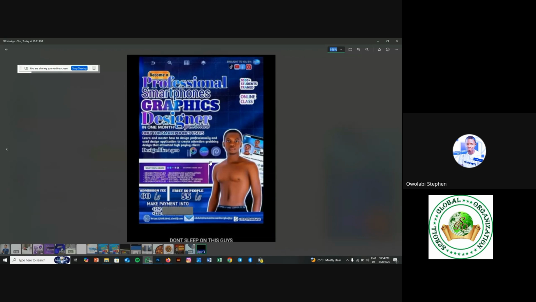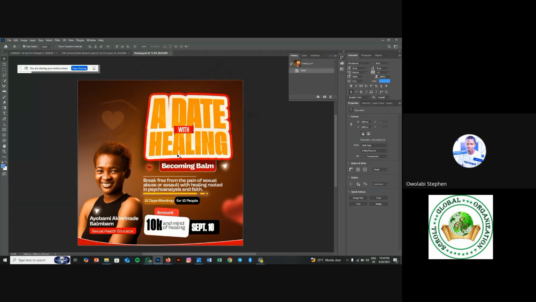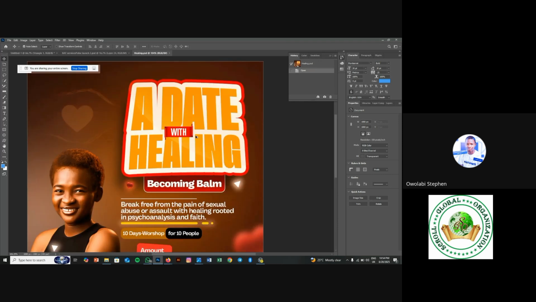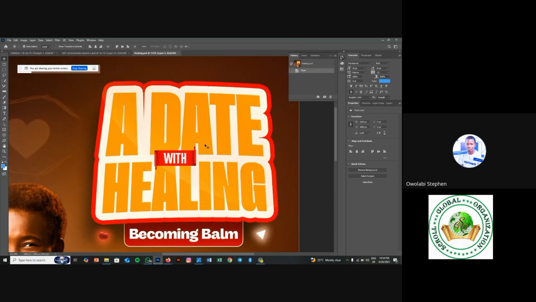The background is already blue. The background is blue, and you are still using the same blue color for the text. How will it be visible? So it did not follow the rule of contrast, and it just added an unnecessary outline to the text. If you take a look at my design, I had an outline for this, A Date with Elim. Yes, I had an outline to it, but it still carries the message.